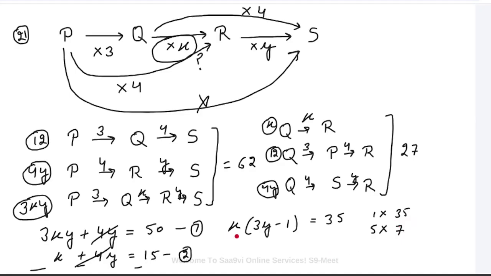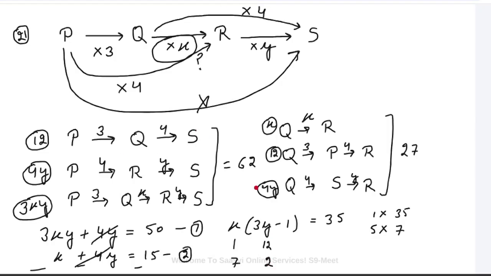Now if I put X as 1, for example, because Y has to be an integer, then to make 3Y minus 1 equal 35, we need 3 into 12, so Y will be 12: 3 into 12 is 36, minus 1 is 35. Or if we take X as 7, then Y becomes 3 into 2, 6, minus 1, 5.